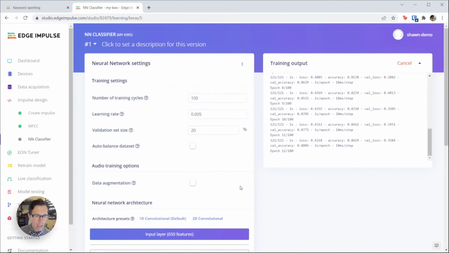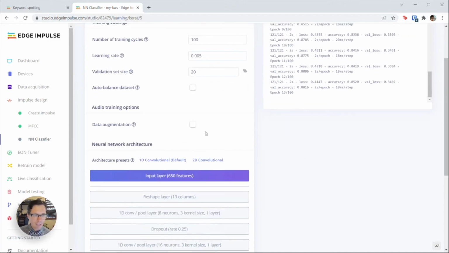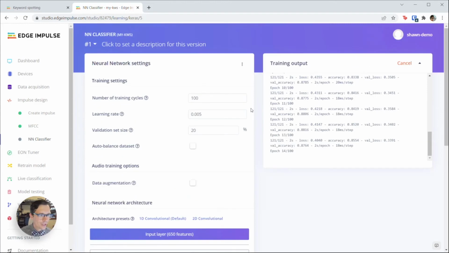We want to leave these other hyperparameters alone, but once again, on your own model, feel free to play with them to see if you can get something more accurate. If we come over and watch the training output, in theory, you should hopefully see the accuracy going up, and that is the accuracy of the training set. A validation set is pulled off from the training set and used to validate the accuracy of the model, and that validation set isn't used during training. Hopefully, the validation accuracy should also be going up.